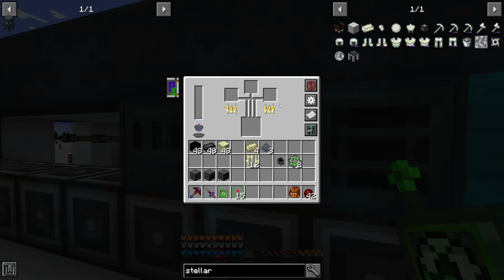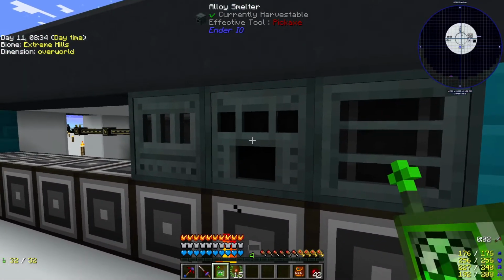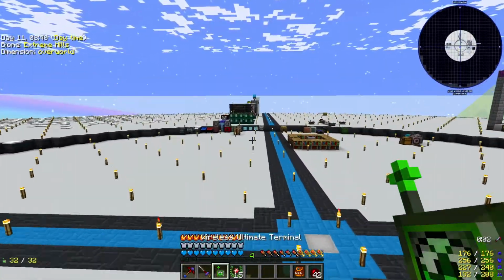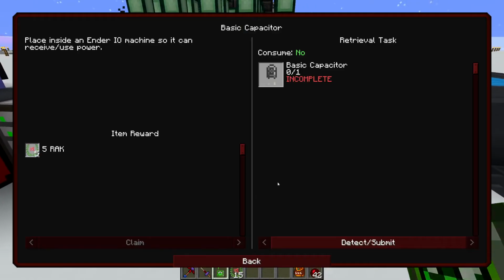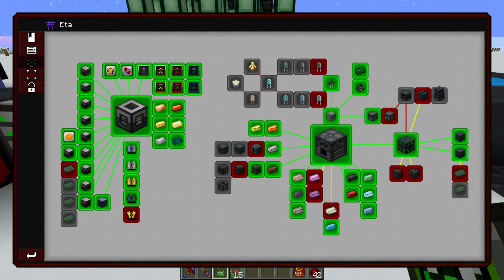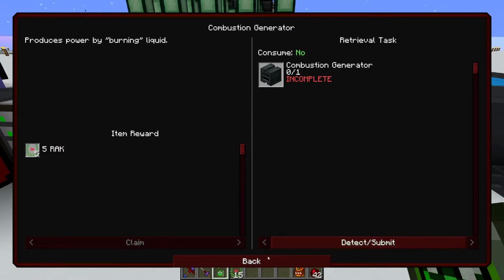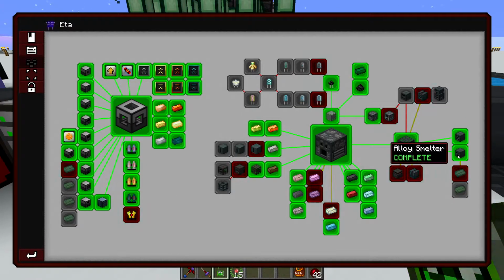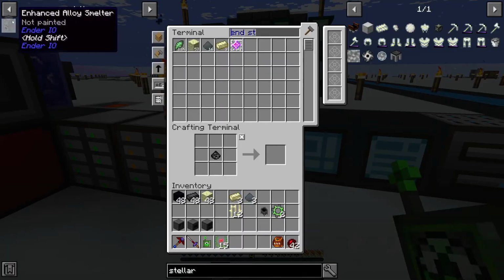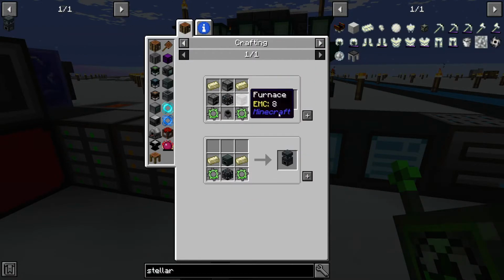Okay, so we're flipping gears here just a little bit. This thing is running so slow. Okay, so we're doing a couple things to remedy that. Number one, I'm trying to make us the enhanced alloy smelter. I don't see it on here. So we're gonna just do it and then hope for the best. So, I've made all this, I believe.